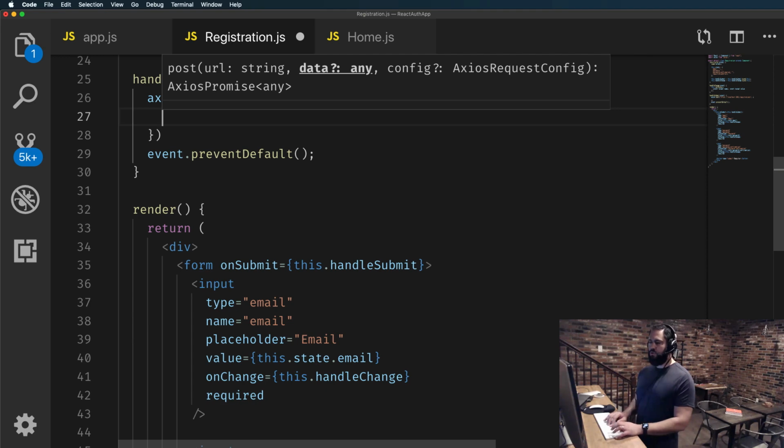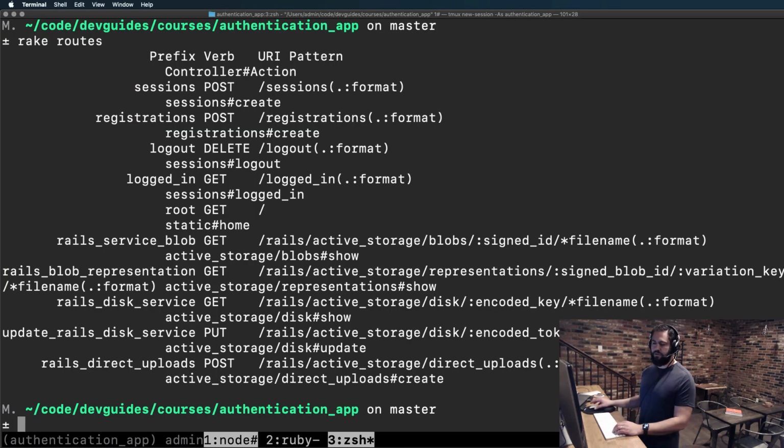And if you want a little hint on this, you can see the registrations are there. If you look, we have a registrations post request, which is /registrations. But now let's take a look at the way we need to structure the data, just in case it's been a little while since you've watched the API videos.